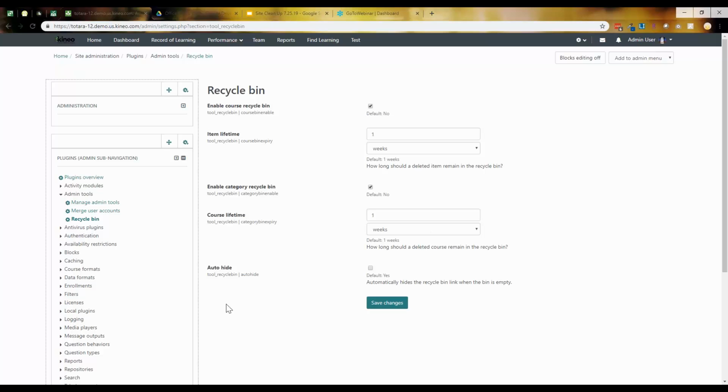Same for this. Then there's also an auto hide option. So if your recycle bin is empty, if you have this selected, then that recycle bin won't show until you've deleted something and it's sitting in the recycle bin. At that point, then it'll show up and you'll be able to access it. I personally don't feel a need to turn it off. It's just another setting in my perspective there, and it's kind of comforting knowing it's there. So I like to leave it on. Okay, so that is where you're going to turn them on.